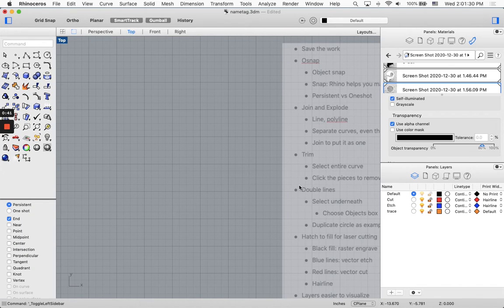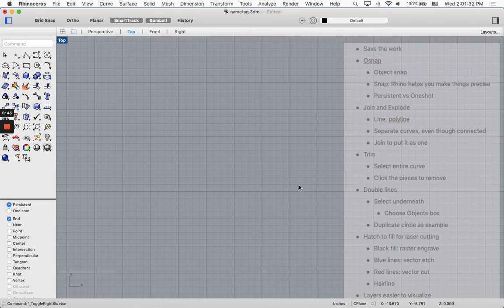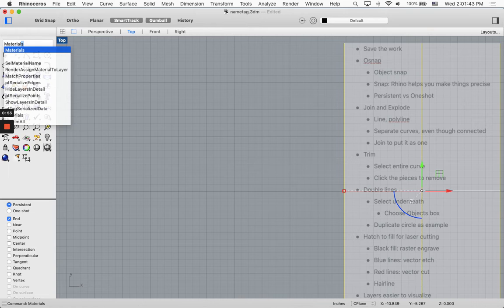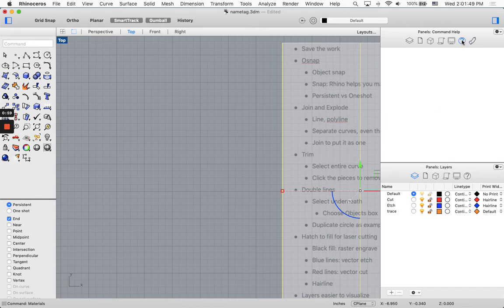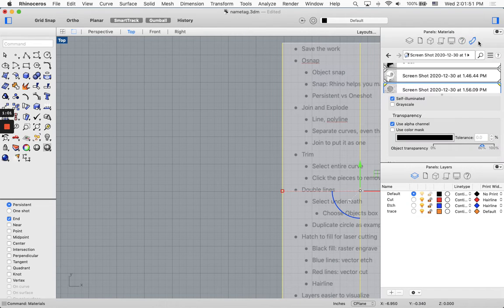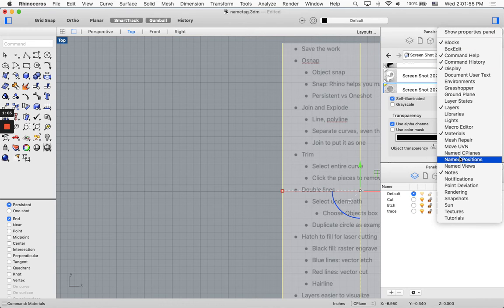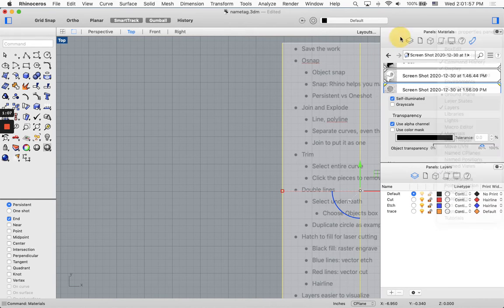And you see there's this materials panel. Now if for whatever reason you can't find that materials panel, all you have to do is type materials, and that should pop it up. Let's try that again. Materials, there we go. Okay, it's not wanting to pop up. So you're going to go to your panels and you'll find this icon here. You can mouse over. It says materials. It might not be shown. So sometimes you have to dig around.